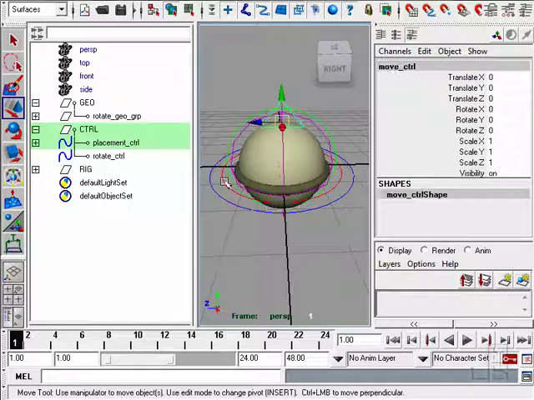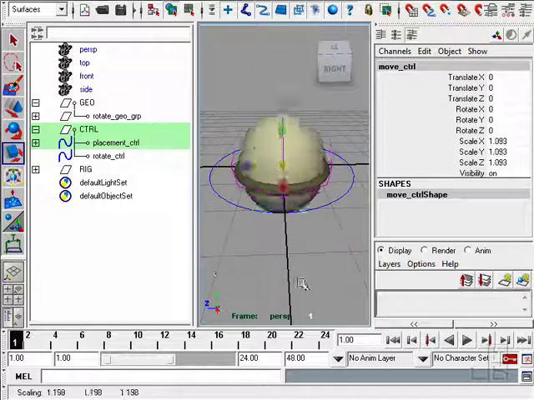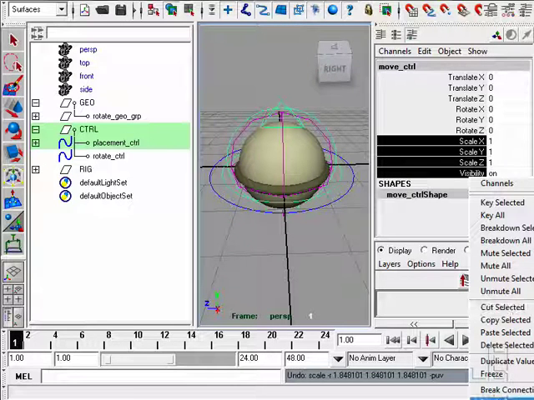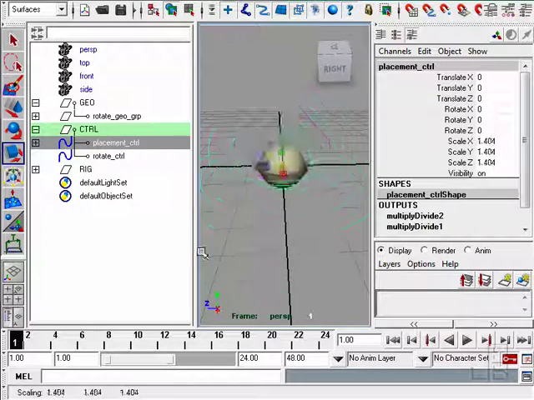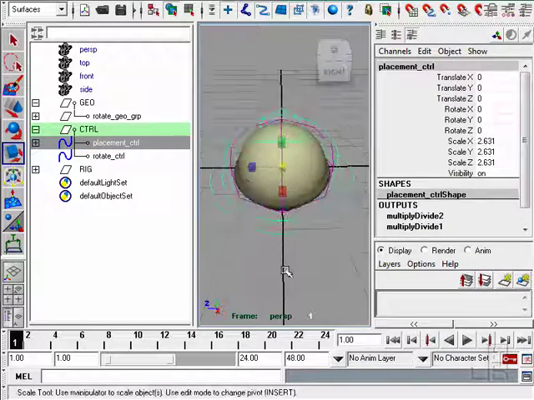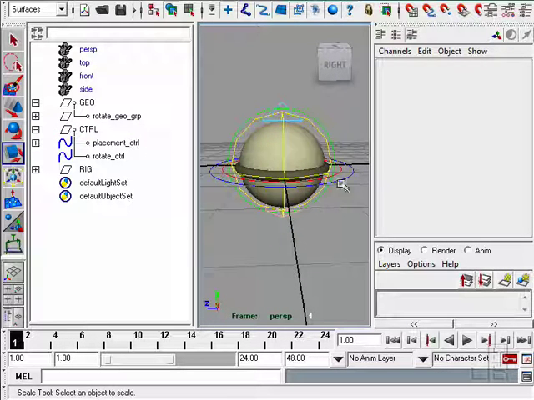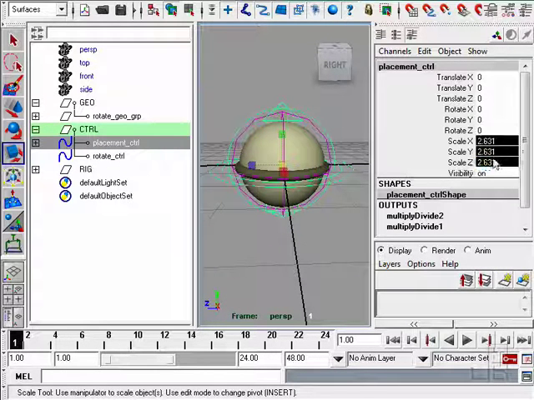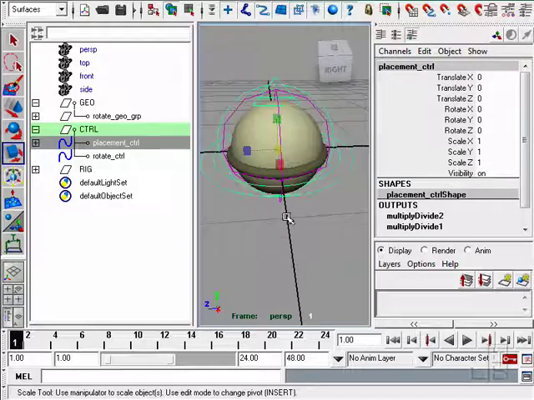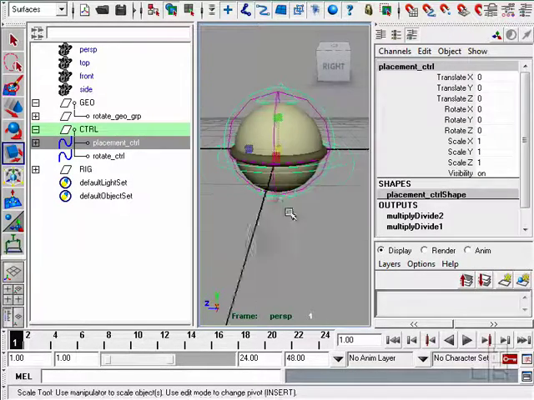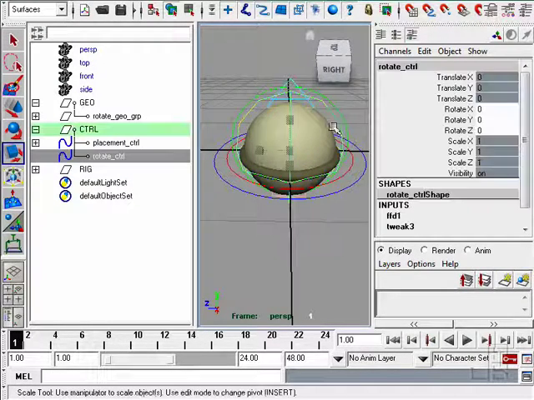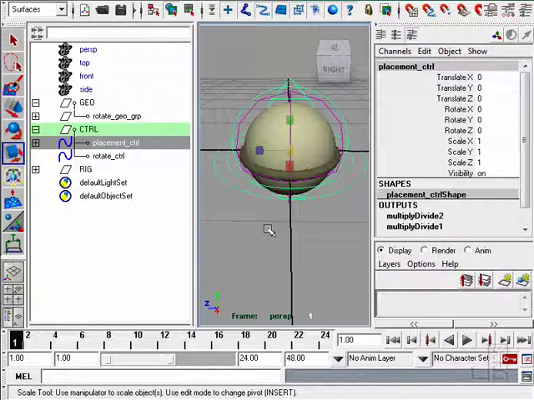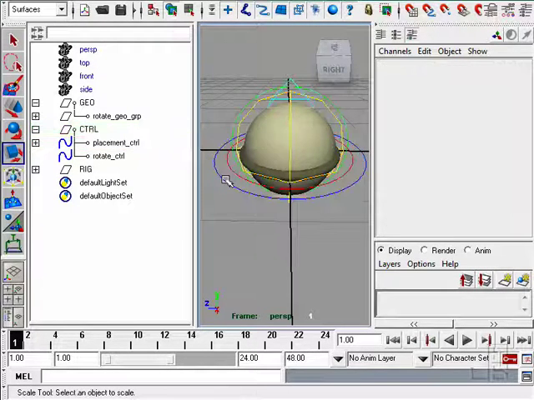Now, we'll still run into a problem if we try to scale from the move control. And the move control shouldn't really be scaled anyway, so we'll just lock that out so the animator can't scale it and cause problems. So the last little bit that we'll do is, on the placement node, add some visibility controls. We're going to add one for our squash and stretch deformers, one for the rolling control, and one for our main controls as well.